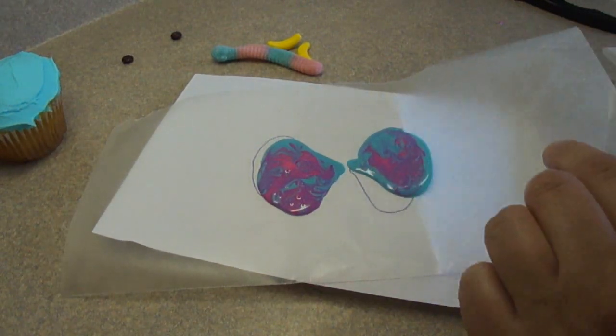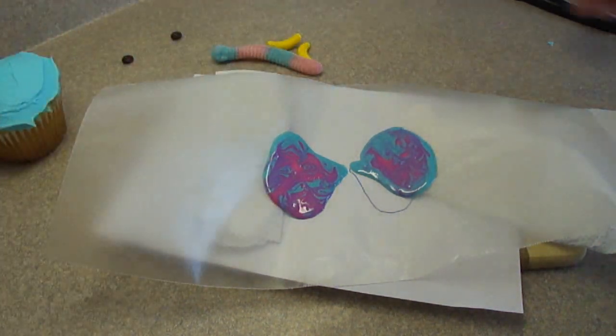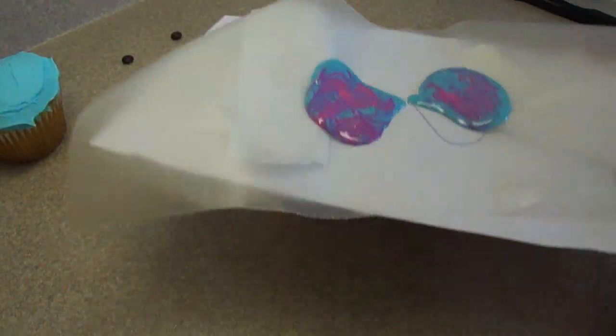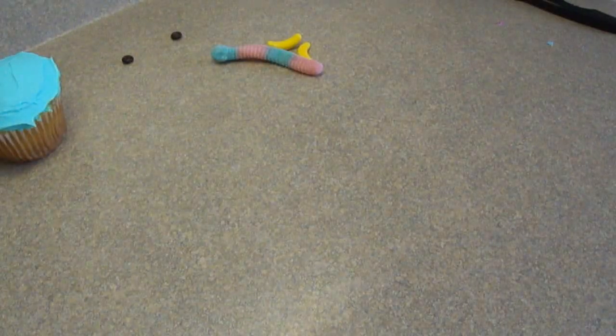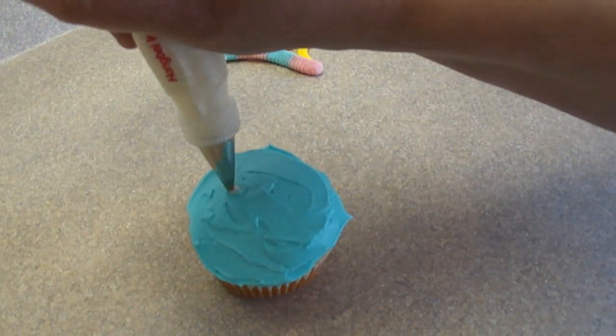In order to get a curved shape, I'm just sticking some paper towels underneath just to tilt up the edges of the ears, so when they harden in the refrigerator, they will maintain that little bit of a curve to them, and it'll just be cuter on the cupcake.